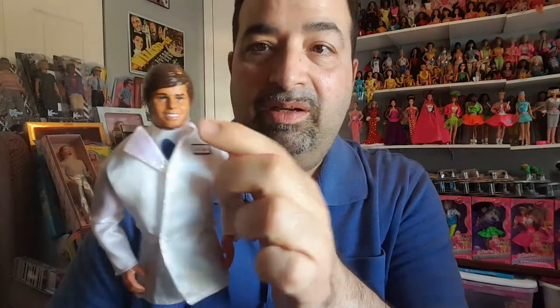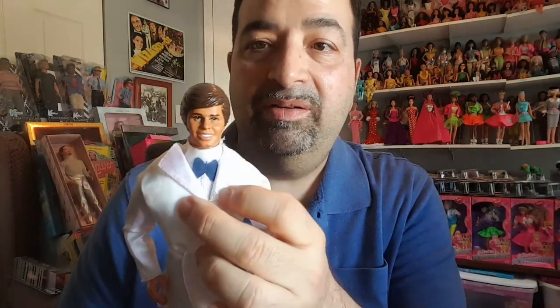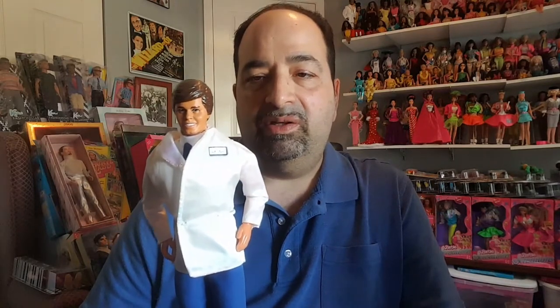I'm going to start with a set of three dolls that are out of the box, starting off with Dr. Ken. He has a nice shiny suit — this part constantly sticks up for some reason, but other than that he looks really nice. He's got his little bow tie underneath. Not the most realistic, but obviously this is a set from the late 80s — I believe around '87. I'm going to have to check, but I'm wondering if there was a doctor's office involved that they could be in. That would have been nice.